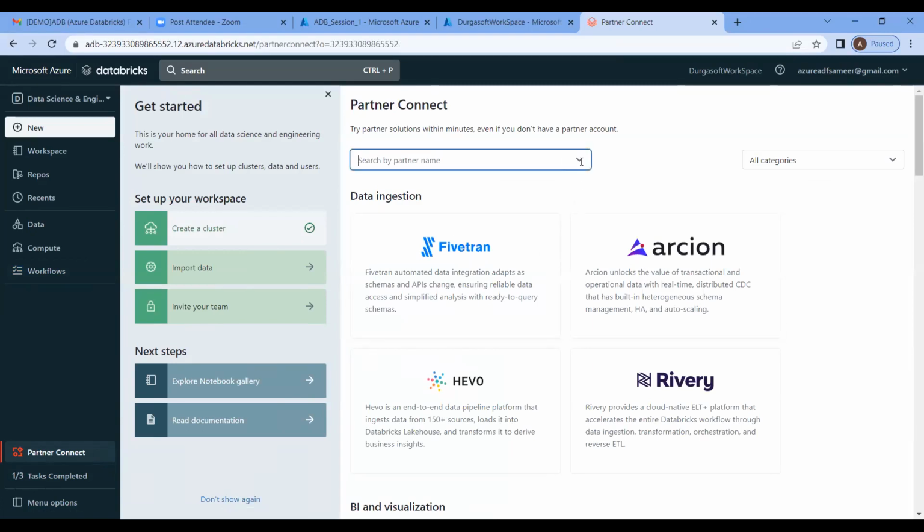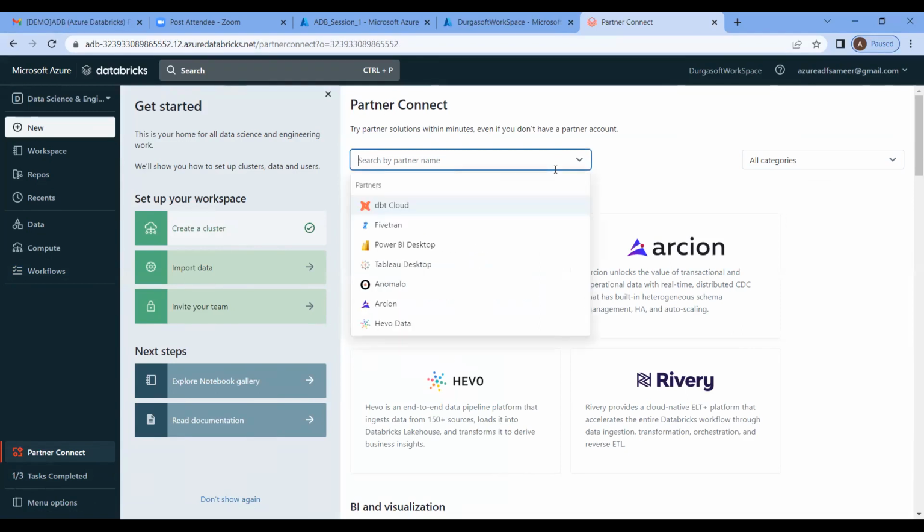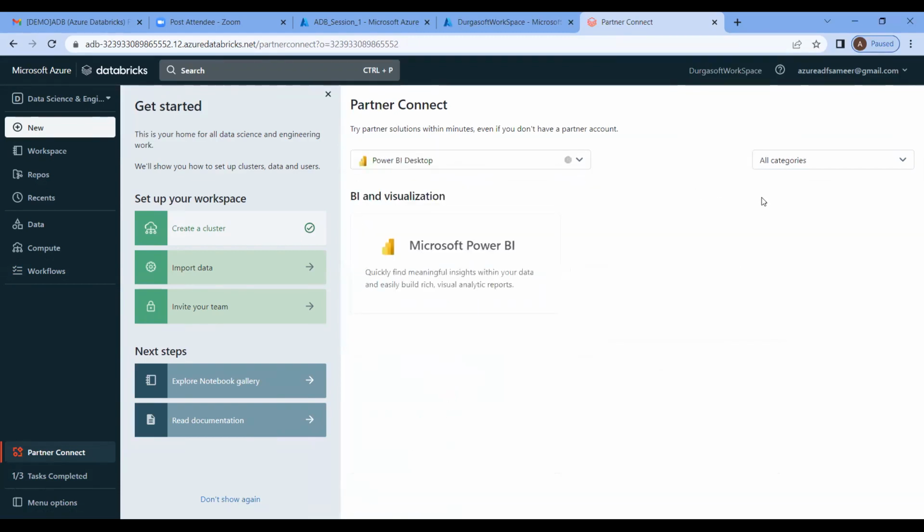You can get integrated with other tools also. If you want to integrate with Power BI desktop or Tableau desktop, just click on this and you can get integrated here.